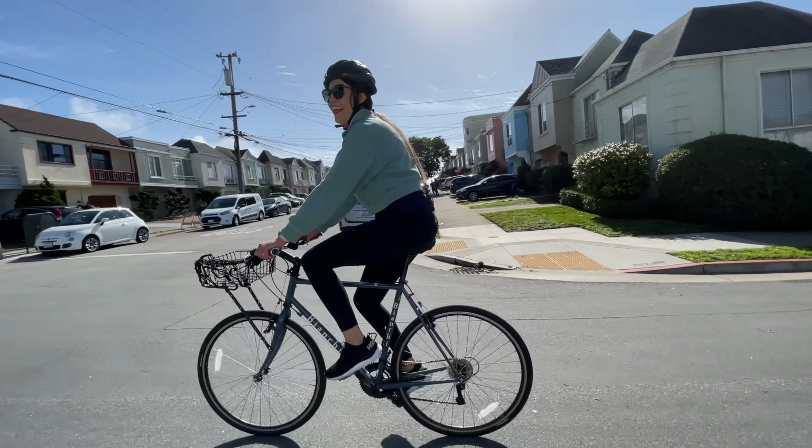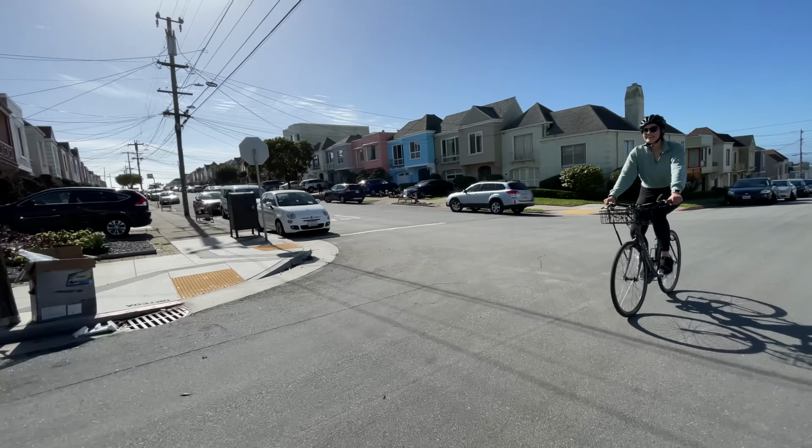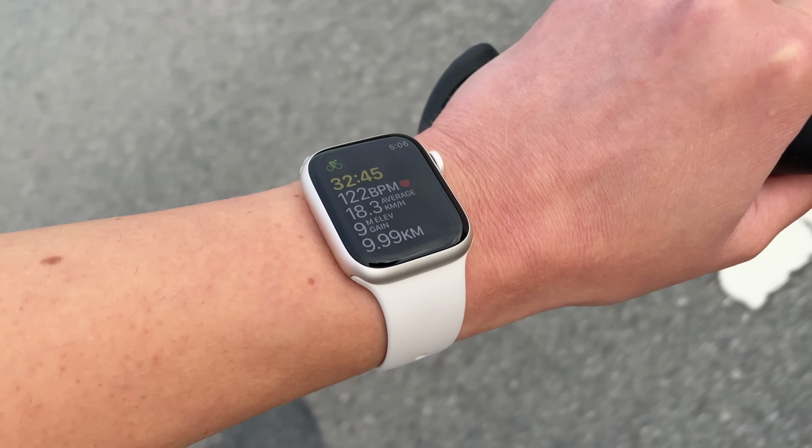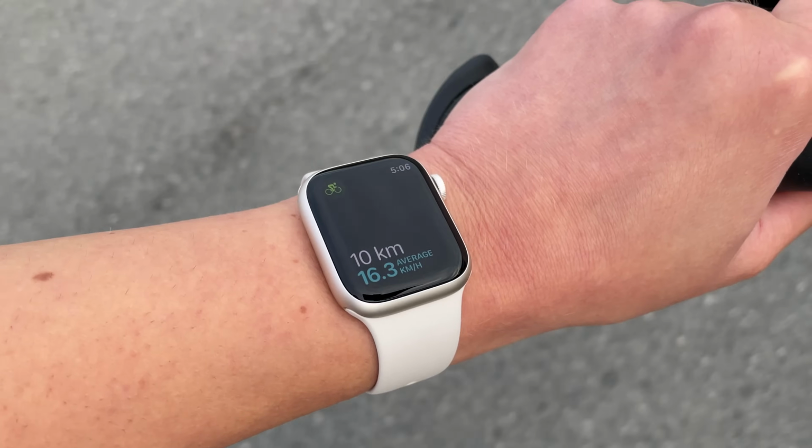Okay, this one's kind of fun, and it's new to the watch on watchOS 8. It's going to give you voice feedback for your workouts. It works for runs, walks, and so on, but for outdoor cycling specifically, it is going to give you an alert audibly, either through your Bluetooth headphones or through the watch's speaker itself, that will tell you your speed, distance. Things specifically for cycling include when you hit your 5 km or 5 mile marker, when you're auto pausing and stopping, and of course when you close your activity rings. So let's hear what it sounds like.